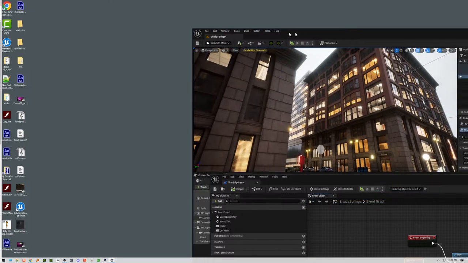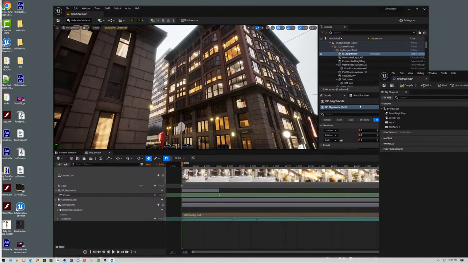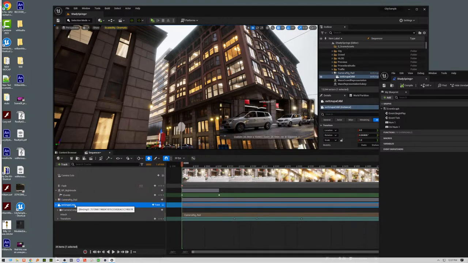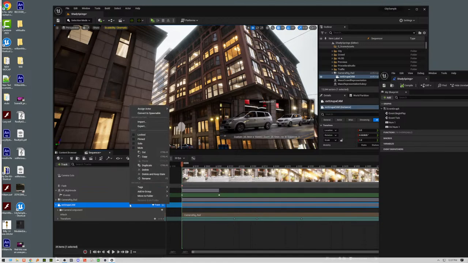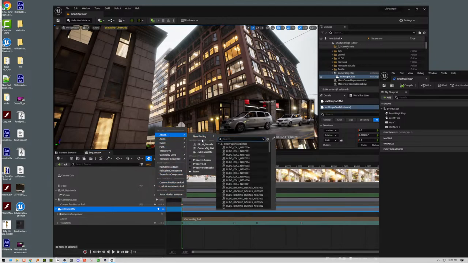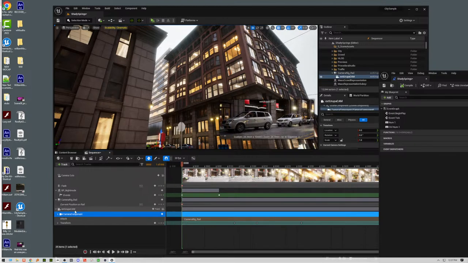Okay, let's figure out this stupid rail system. Why is it not working? So we have the camera rail. We have the camera. Can we drop it in here and make it a child? No. We attach it to something, or we go in reverse. The camera.